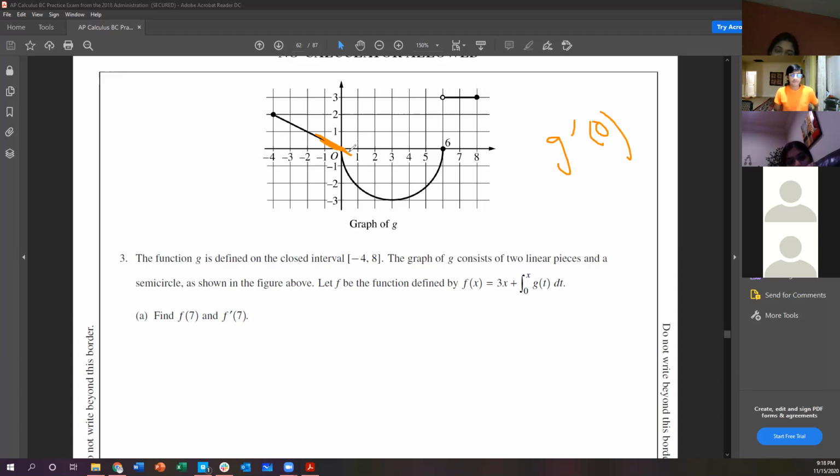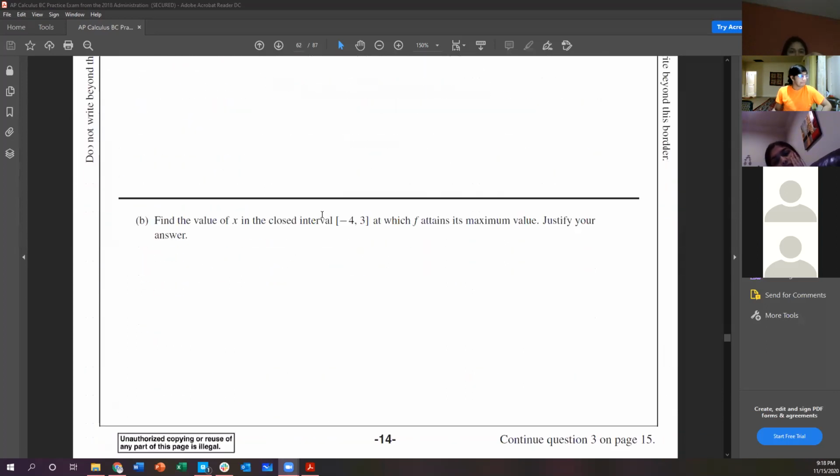Yes or no? It is defined because it's a negative number. It's -1. It's a constant value. It is defined. I know at g prime of 0 itself, it's not defined because you have a sharp point here. But the left-handed limit of the derivative does exist. What about the right-handed limit of the derivative? That doesn't exist because it's a vertical tangent. So what you would say is left-handed derivative is -2 over 1, 2, 3, 4. So it's -half is the left-handed derivative, and the right-handed derivative does not exist. You understand what we did there? How that worked? And this is derivatives again, but still, you need to know this, right? Okay.